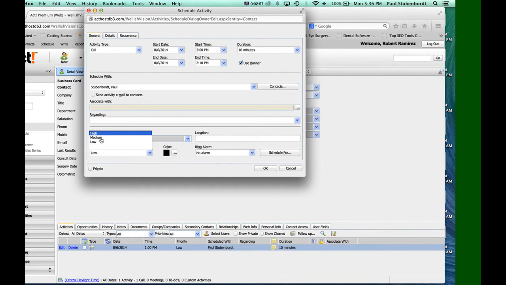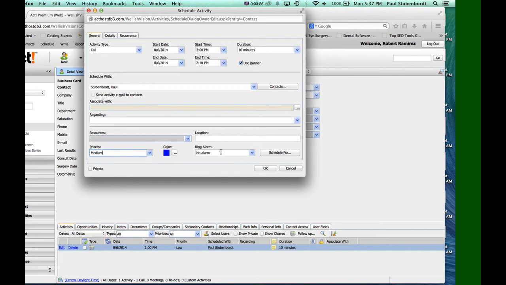I can also change the importance of the task by color coding it. So medium's going to be blue, red's going to be obviously high. I don't actually use the priority setting unless it's really important, because otherwise, if you make too many things a priority, nothing's a priority. So I'm just going to put it on medium just so you can see how it works.